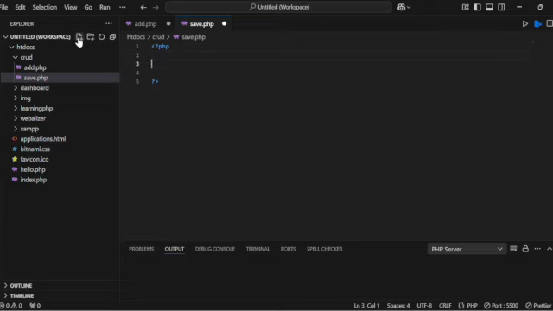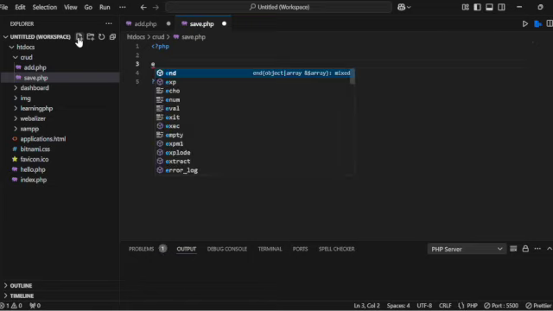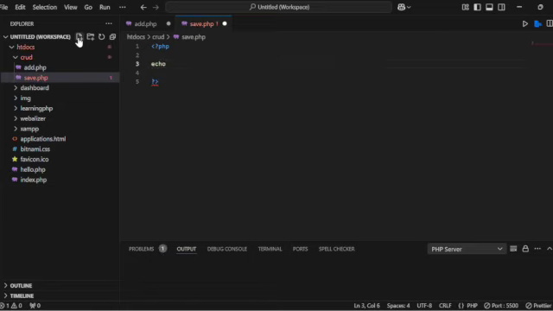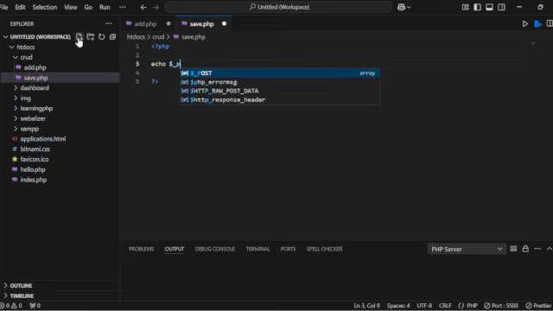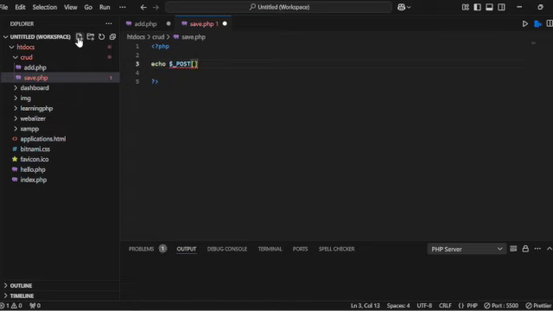So what I want us to do first is to see if whatever the user has filled would actually come to this page. So we are going to write echo, which in terms of PHP means display. And so we are going to display the post method. Remember, we are using the post method. So the post, which is an array, so you should go into the post array, and then we are looking for the item with the key first name.